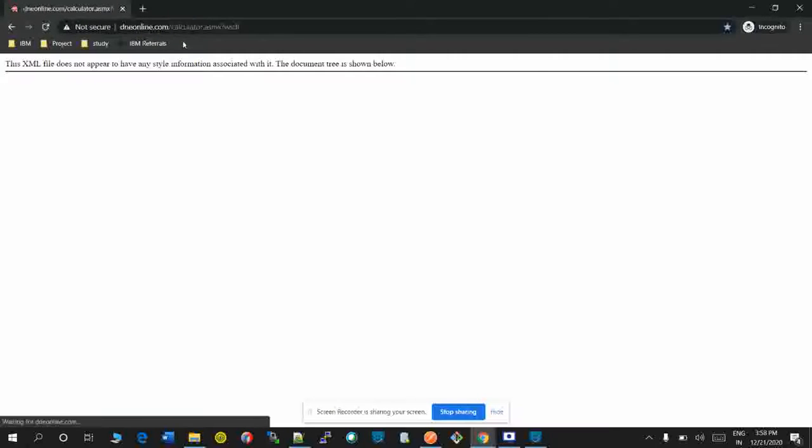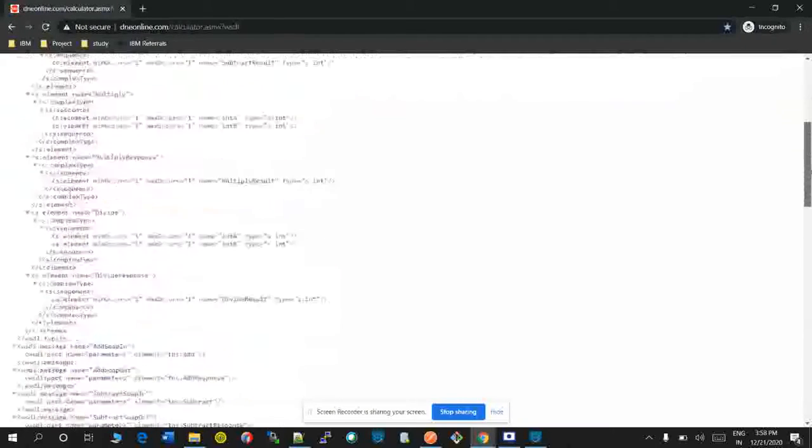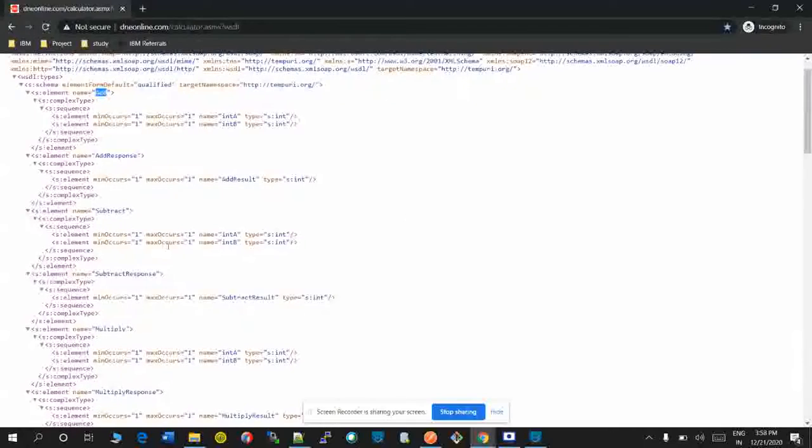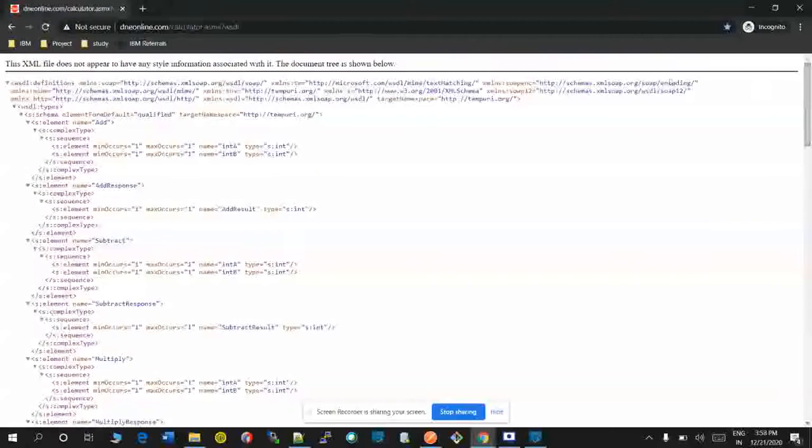Use this link. This is the same link where you can see various operations like add, subtract. You get the add response here, the request will be there, subtract is there, multiply is there, multiple operations are there in this service. Let's use this service for the web service.